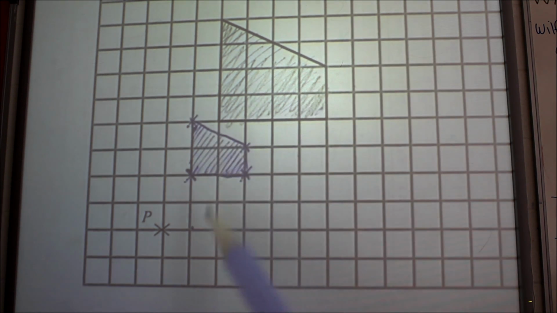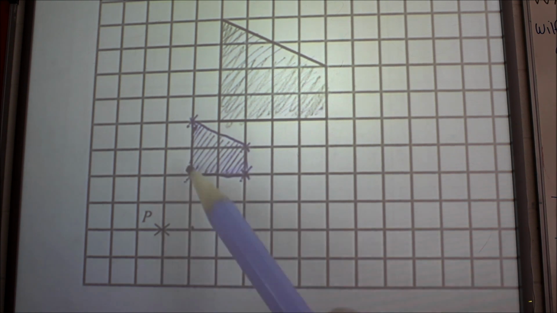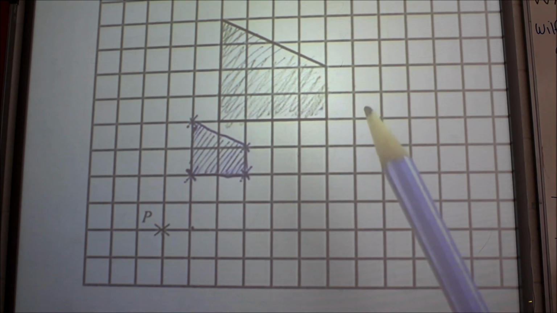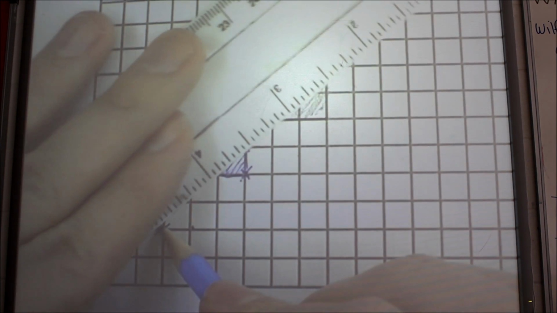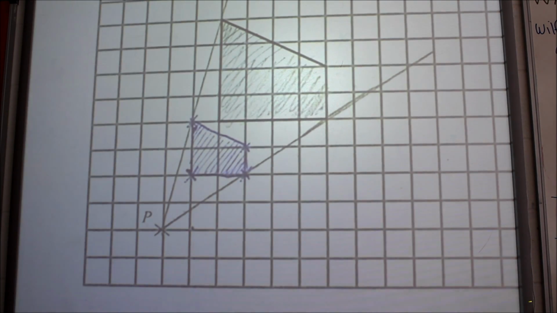The way I do it is noticing to go from point P to this corner here, it's along 2 and up 4. So to get from there to there, I'm going to go along 1 and up 2. And that's what I do for each of them. I put crosses on the corners and cross them off. You can also check your answer, because like we did on question 1, I think, you should be able to do this, and they should go through all the same points of your shape. So that should also be a nice way of testing it as well.